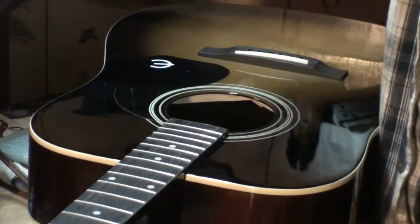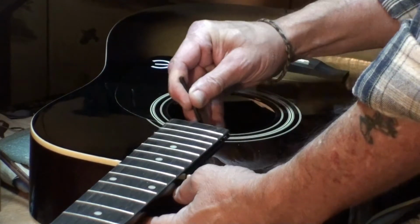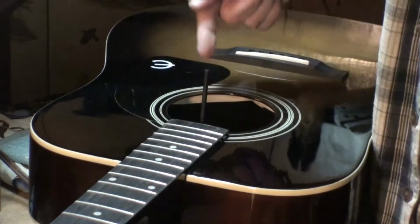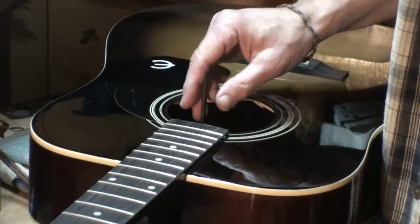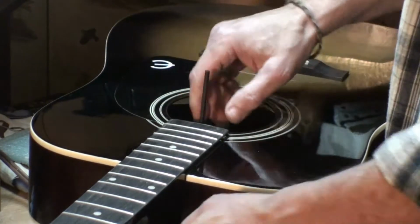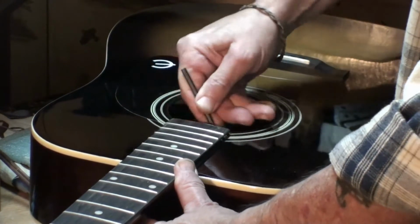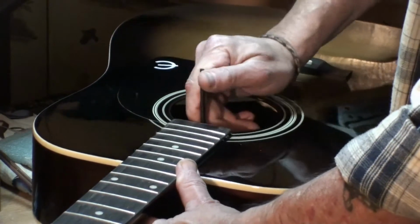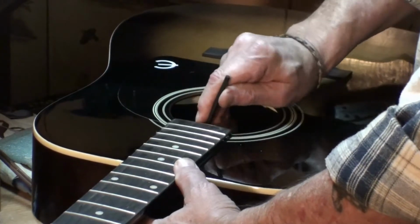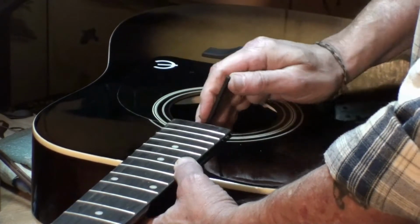Here's a tip. I'm getting ready to tighten this truss rod up to have less relief in the neck, and this is something I've talked about a lot. I don't know how long it's been since this has been turned. A very old instrument, it could have not been turned for 20 years. So even though I want to tighten the truss, I'm going to loosen it first. If that thing is seized in there and you go twisting trying to tighten it, you could break it. You should always loosen it first, especially if you don't know how long it's been since the rod has been adjusted. Now we're about 1/8 of a turn more than we was.